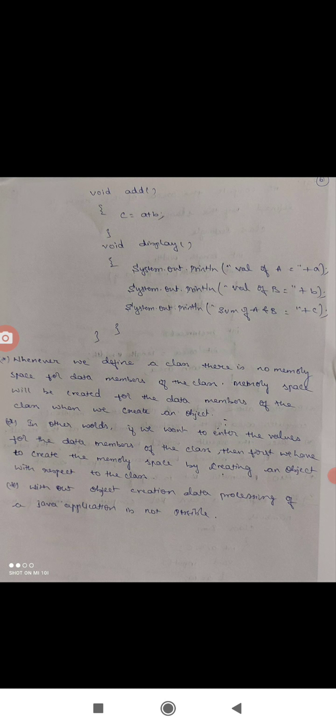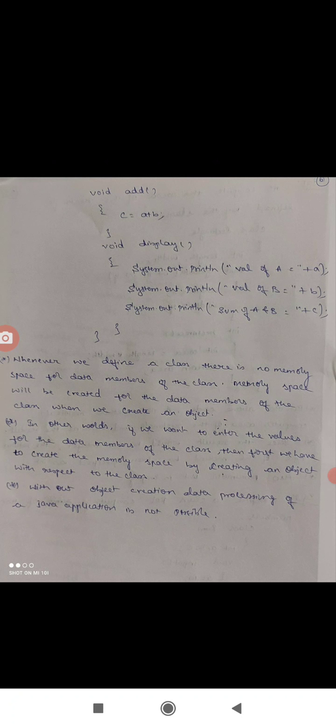So System.out.println, through that we are printing a statement: "value of a equals" plus a. Here "value of a equals" is a string in double quotes, and plus is nothing but concatenation. a is the variable name, so the variable a's value should be printed to the output window. a should be outside the double quotes, because a is a variable, so it should not be inside double quotes, which would make it a string.